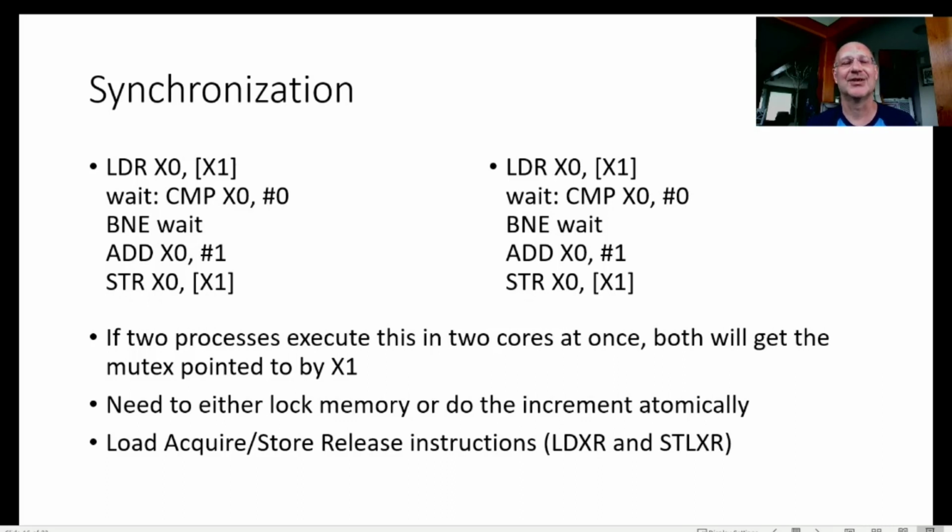So any RISC processor has to somehow either extend load store or provide another operation. So you can either lock the memory or do the increment atomically. The RISC-V likes doing things atomically. The ARM processor prefers locking the memory location. If you do it atomically, then you have an instruction, say, that can do an increment of a memory location. So you're sort of breaking load store by the architecture by combining that operation. Load acquire, store release is what ARM does. So it still looks load store, but you are having some information saved across a bunch of instructions.